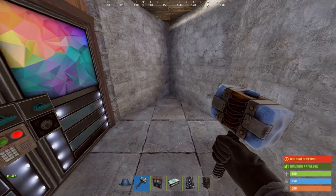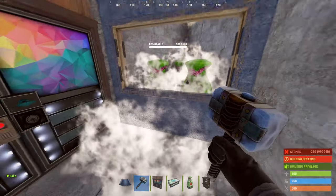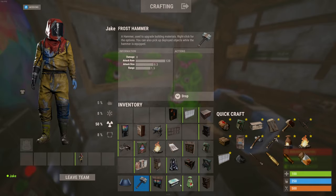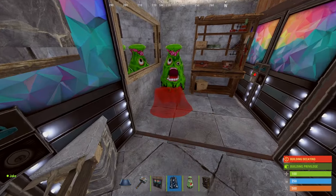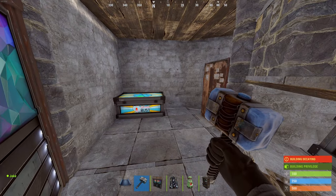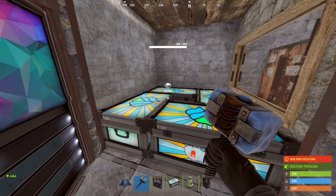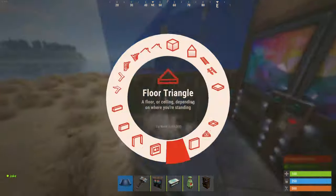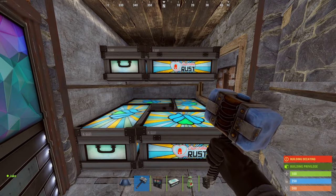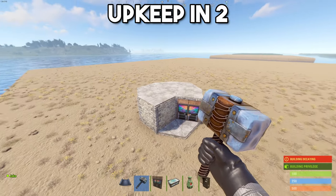Then I'm gonna throw down a door for an airlock, and then place furnaces in this triangle and window that off, and then place the tier one as well with another furnace. And then if you want, you can pick up these bags and place them inside of here. Once that is done, I'm going to do a standard loot room right here. Just like so. And then come outside, break whatever twig you used. And that is the second portion of the base, so I'll do the upkeep for that now.